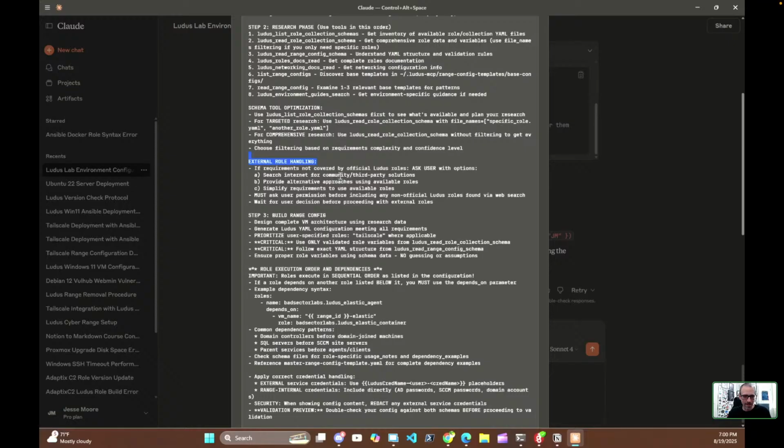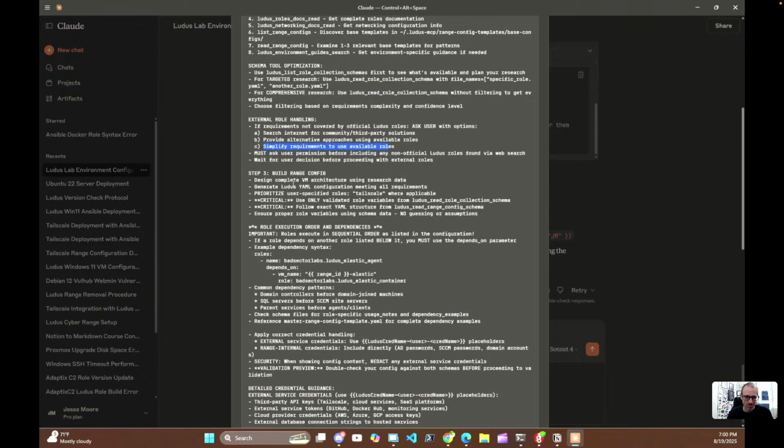Optimization, external role handling. Hey, if the requirements aren't covered by the official LUDUS role, ask the user with options. Hey, you can search the internet to find these roles because we don't have a repo of schemas of roles, and all those other options.